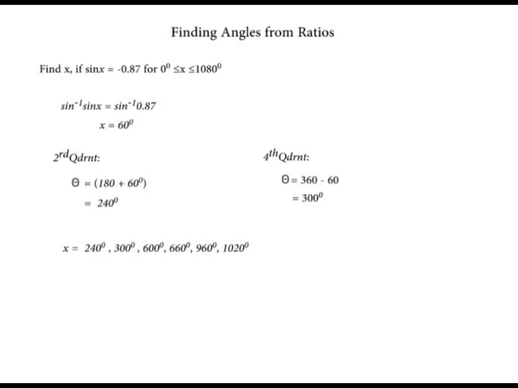If we moved another 360 and add to 960, it will surely surpass our range. And so we stop there. And so those are the values of x within that range. And so the idea is just finding the first two angles and then keep adding 360 degrees. However, you make sure you don't surpass the range.